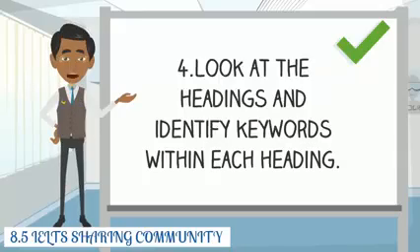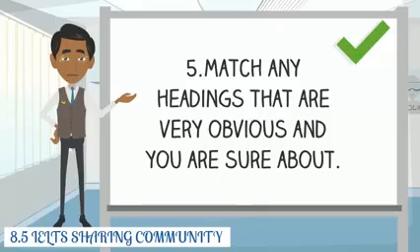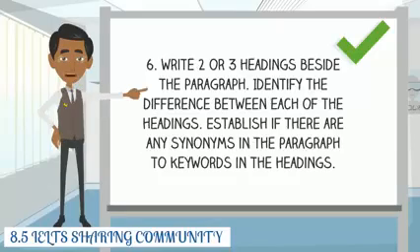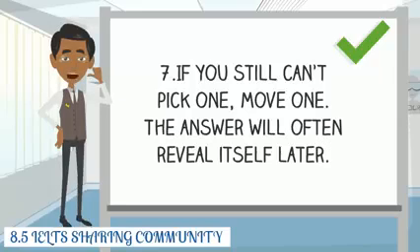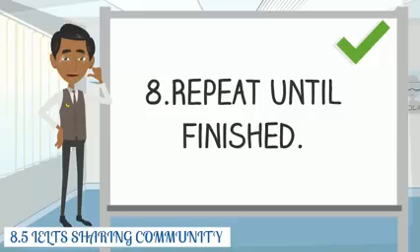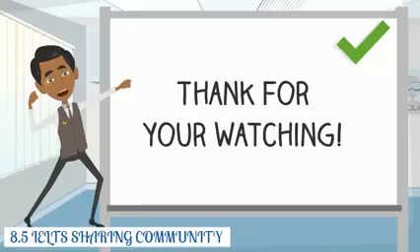4. Look at the headings and identify keywords within each heading. 5. Match any headings that are very obvious and you are sure about. 6. For the others, write 2 or 3 headings beside the paragraph. Identify the difference between each of the headings. Establish if there are any synonyms in the paragraph to keywords in the headings. 7. If you still can't pick one, move on. The answer will often reveal itself later. 8. Repeat until finished.